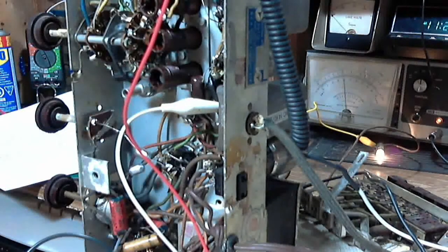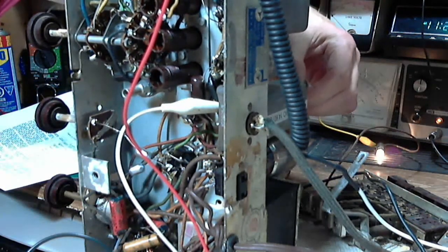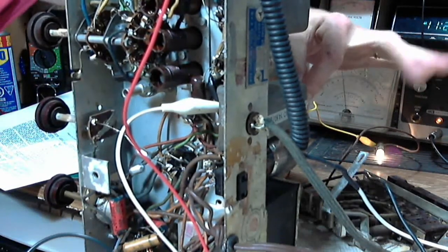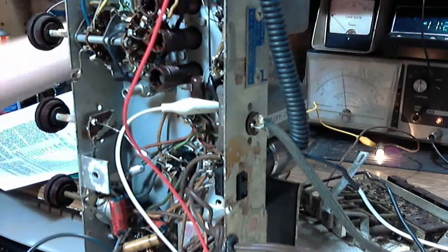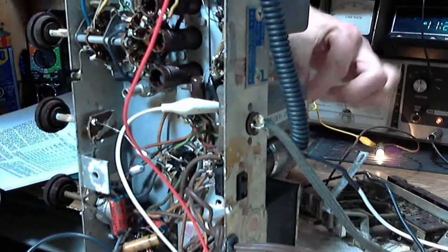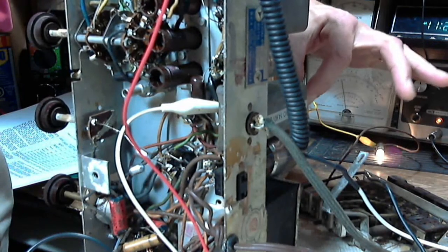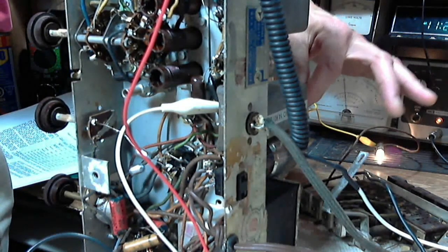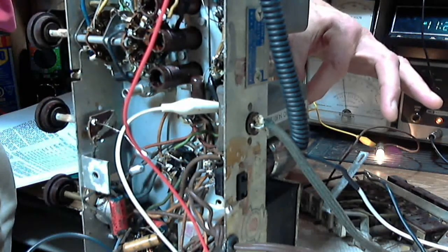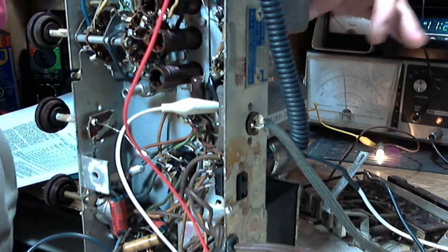Let's try it from the top. Because I can grab these with my fingers. Oh, these are really loose on the top here. Now, watching the meter behind my hand here. There we go. Oh, this is really loose. Not a very sharp peak, but I'd say there. Okay, going to the next one.